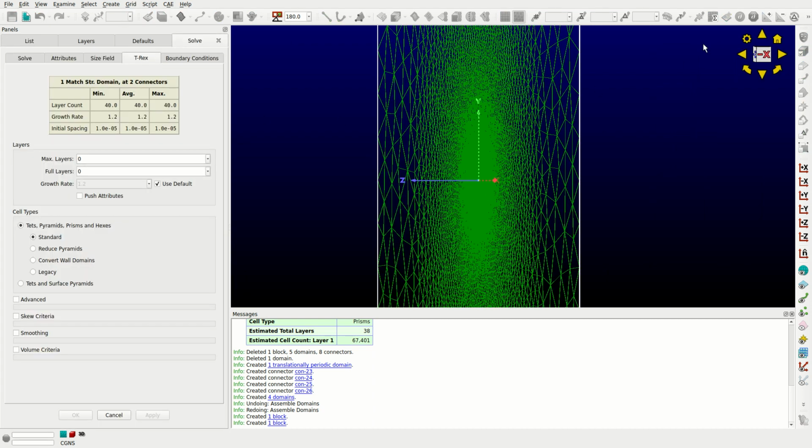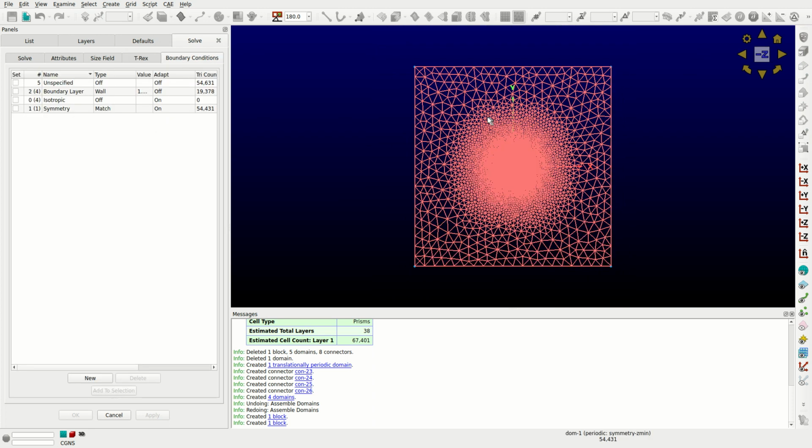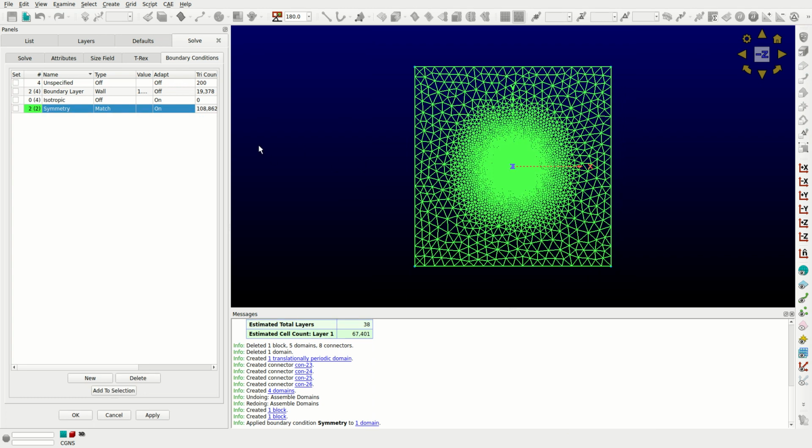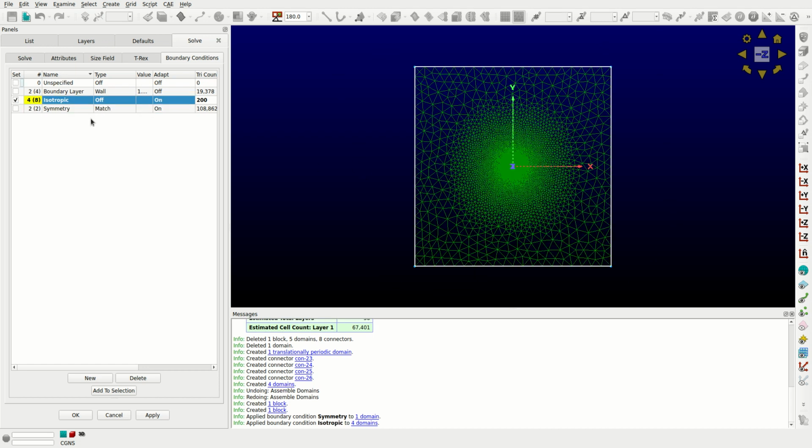So the first thing that I need to do is to assign boundary conditions. So the newly created domain needs to get assigned to a condition. So this is going to be symmetry alongside both that I have, the front and the back, the tip and the root planes. And then I'm just missing the inlet, outlet, top, bottom pair. I highlight them here in white, and these are going to be isotropic.